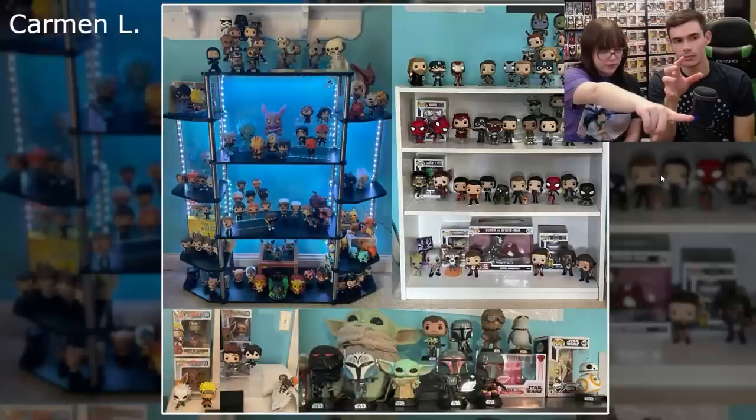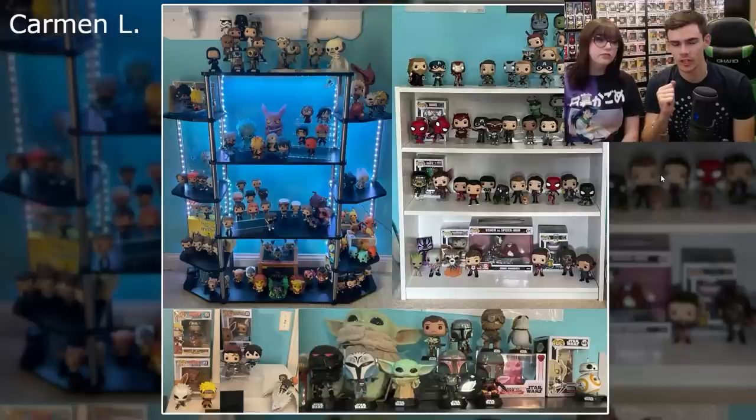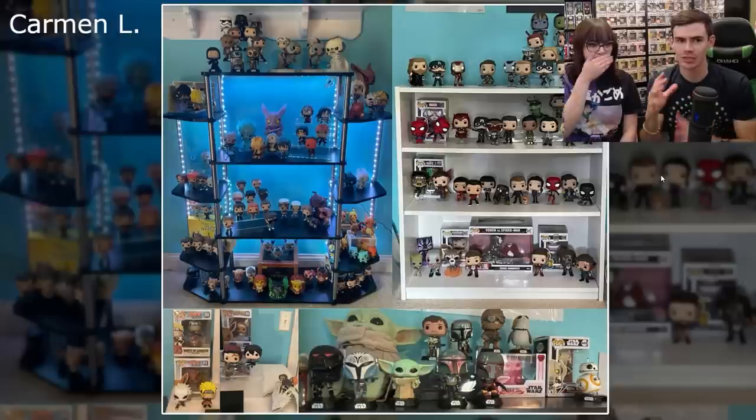The only thing I will say, it feels kind of weird with the two or three Spider-Man pops up top, and then you have the one random Spider-Man down there, or the two Spider-Man there. The only reason I say this is that you have Loki all matching in the corner. Oh, and on that bottom white shelf right there, there's Spider-Man versus Venom. I feel like you could almost make one shelf Spider-Man if you got two or three more figures. So it feels jumbled over here, but I don't know exactly how you decided to mix up these different characters.